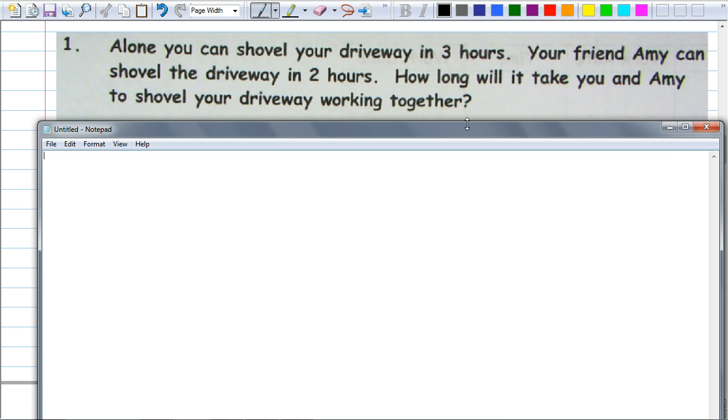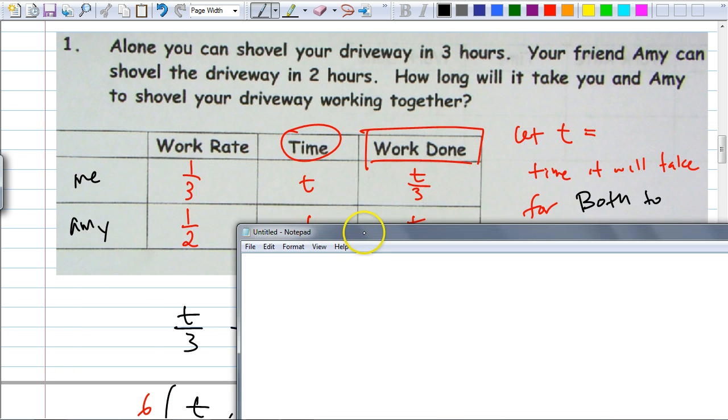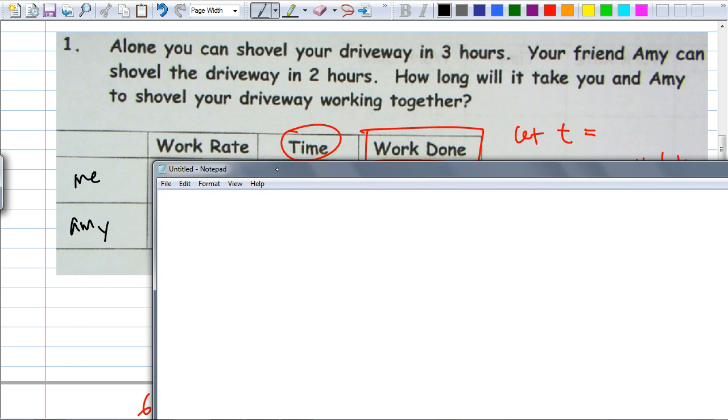Does that make sense? Okay, so now we have to come up with, we're going to need this chart. Work rate times time equals work done. Just like rate times time equals distance. Isn't that right? Do you see how it's very similar to what we've been doing with the stock and bond, right? The interest rate times amount you invested equals the interest, right? It's always kind of similar.